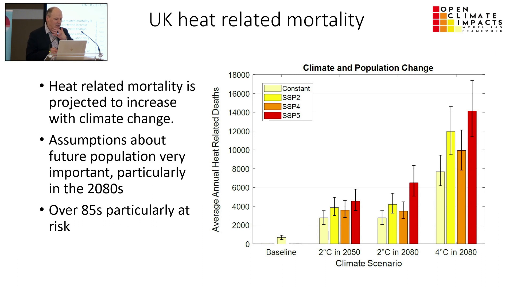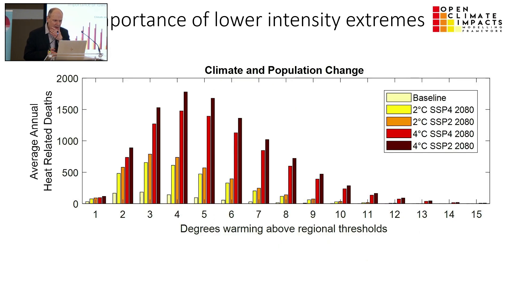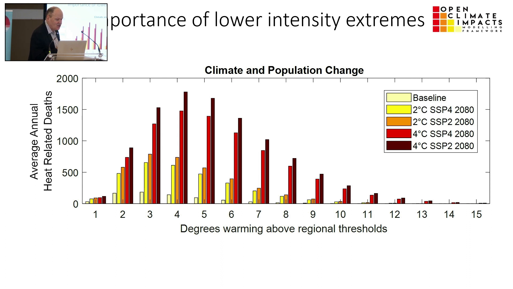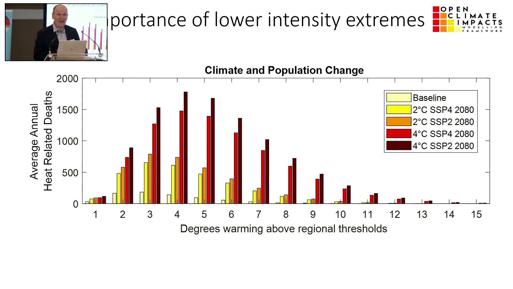Although there's no acclimatization in these results, so these are direct applications. Looking at what's causing this — the results are not looking at particular events but at mortality across a season. A graph shows degree warming above the mortality threshold, and it brings out the point that most people are dying in events that are only 3, 4, or 5 degrees above that threshold. The very extreme events that get in the press are actually not killing as many people — it's the integration of the effect.